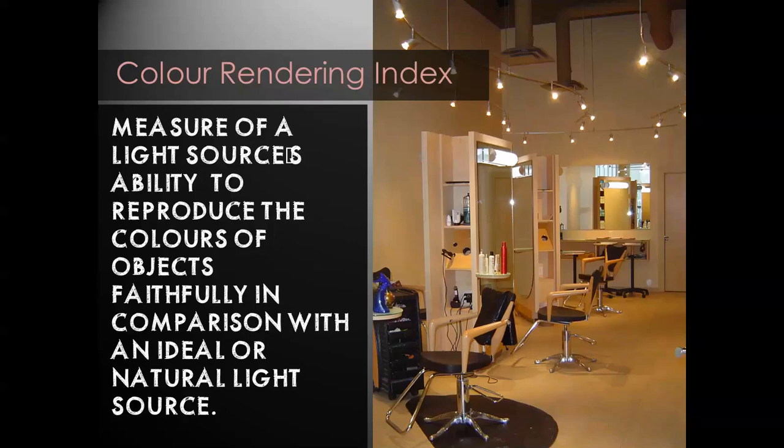So, of course, it's a scale from 1 to 100, with 90 plus really being the most desirable CRI in artificial lighting. What it is, is the measure of a light source's ability to reproduce the colors of objects faithfully in comparison with an ideal or natural light source. So no matter if you're getting a color at your hair salon, or if you're trying to make sure that your paint color is absolutely dynamite in a space, having a high quality of light is very important. And whether it's 3000 Kelvin, 3500, whatever, it's still another factor in choosing lighting for today's spaces.